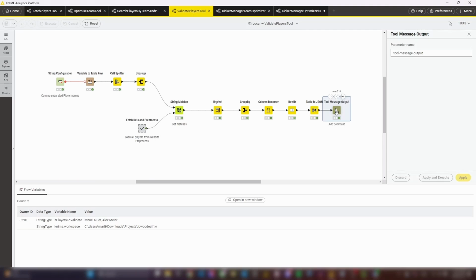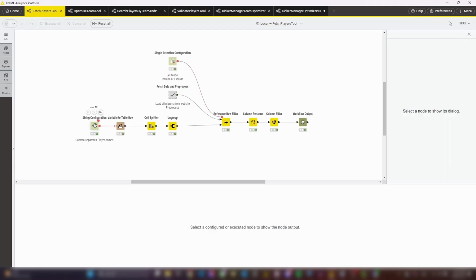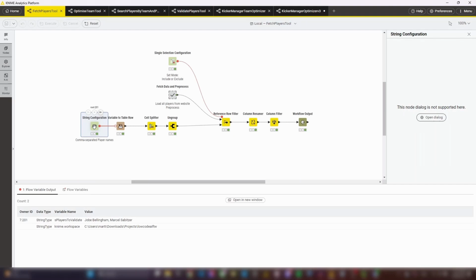So the agent can use this to confirm with the user who's chatting with the agent whether the players that he's found are the right ones. And this way we ensure that once these players are sent to the fetch players tool, the filtering works all right. With this validation tool built, the overall agent worked quite fine, at least for me.